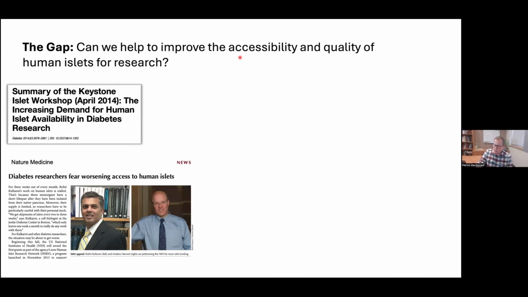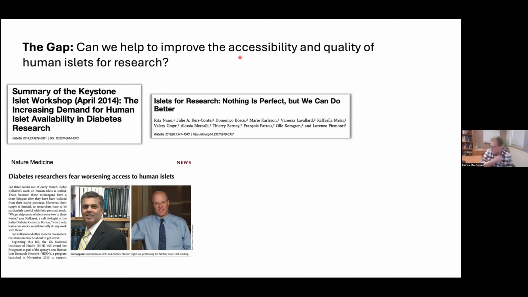And there was a Keystone meeting at the time that raised some concerns about access to islets, and that really is what spurred us to try and expand our efforts in human islet biobanking and research.